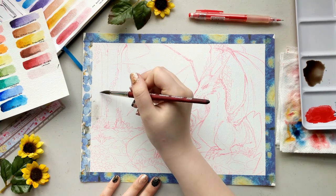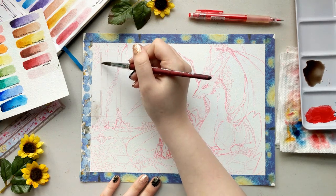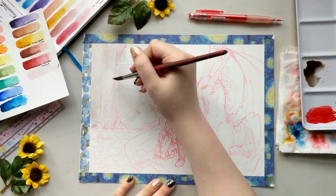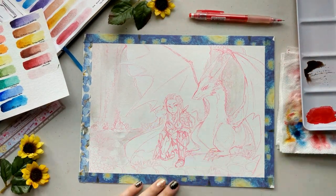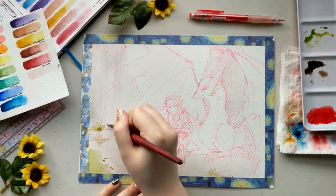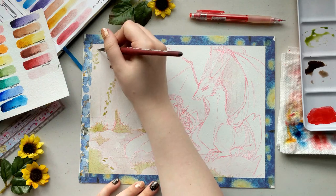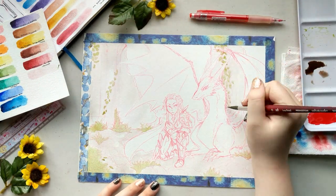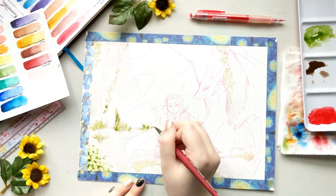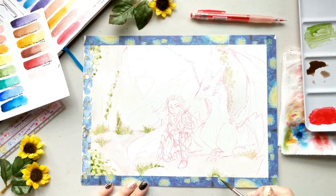I was very inspired by Haikala's recent artwork that she had made. It was just a knight lady and another girl, and I'm going to explain it really poorly, but this was inspired by one of Haikala's most recent artworks, and I've been very into drawing dragons lately, so I thought it would be really cool to have a lady in armor and a dragon, and that was my inspiration.